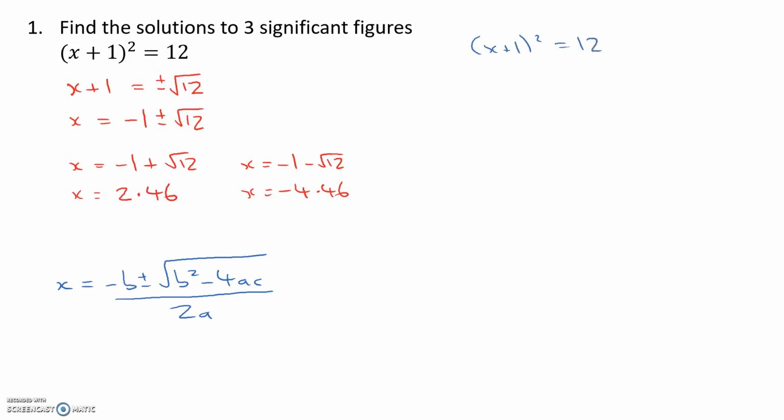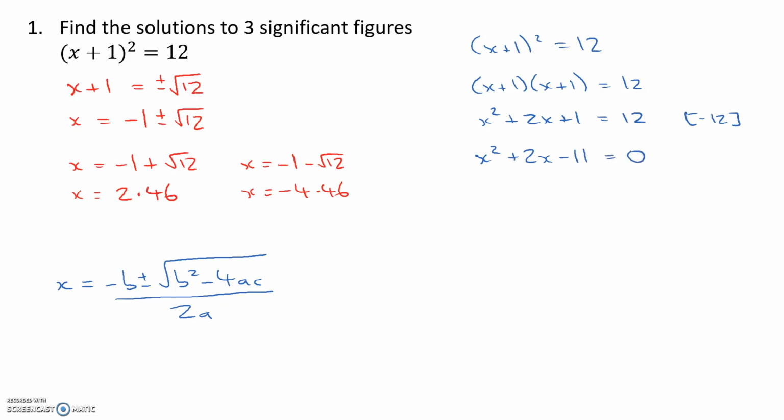Let's expand the left-hand side. That's always going to cause you less problems if you remind yourself by writing it out in full. Then we can use FOIL or the grid method. We've got x squared plus 1x, plus 1x, which gives me plus 2x when simplified, plus 1 equals 12. Remember I can only use the quadratic formula if my quadratic is equal to 0. So I want x squared plus 2x, and we subtract 12 from both sides, so plus 1 subtract 12 is minus 11, equal to 0.